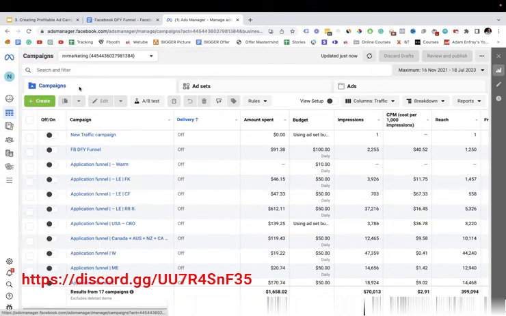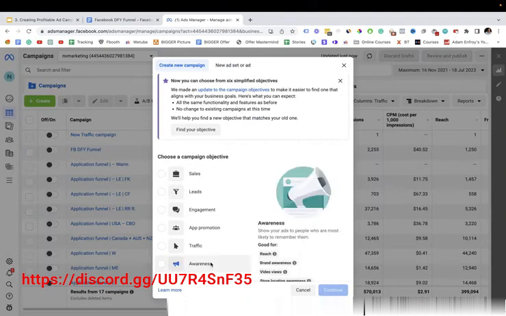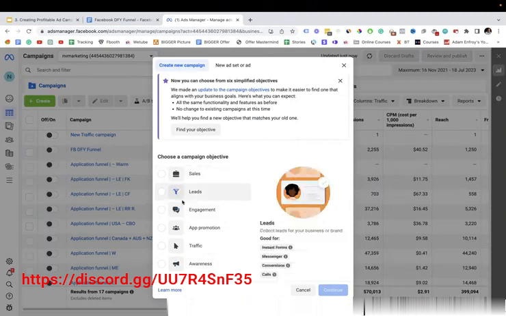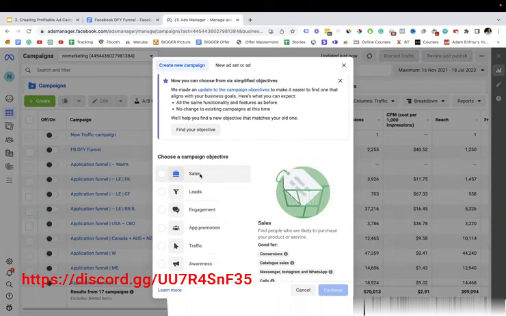So as you can see, the Facebook Business Manager has three tabs: campaign, ad sets, and ads. And for us to create an ad, we need to go to create. So if you click create, you're gonna see that there's gonna be some objectives, right? So we can select a campaign objective optimized for sales, for leads, for engagement. And here, if you hover your mouse on the objective, you'll be able to see what the objectives are. So on the leads campaign, Facebook says that we can collect leads for your business or brand. On the sales campaign, we say that this campaign is good for conversions, catalog sales, etc.